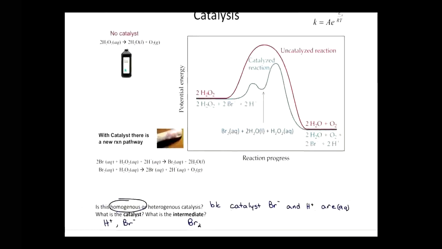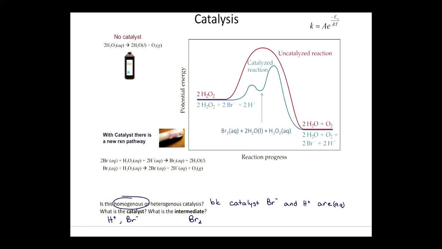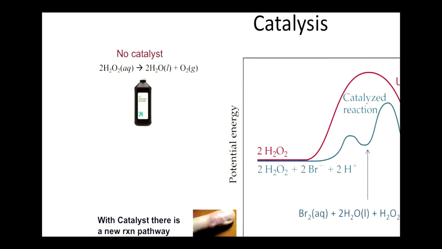Okay, so here's an example of what I mean by an alternate pathway, right? When we think about an uncatalyzed reaction, let's think about the decomposition of hydrogen peroxide. You can buy this at Target, right? This first aid item, when we use it, we're actually utilizing the decomposition of hydrogen peroxide. Hydrogen peroxide decomposes into just plain water, but also oxygen, oxygen gas.